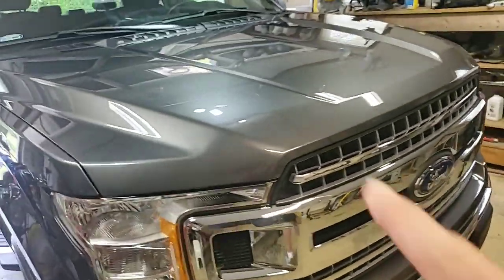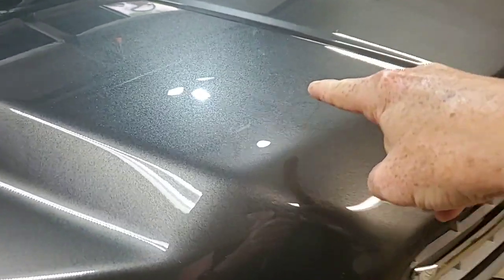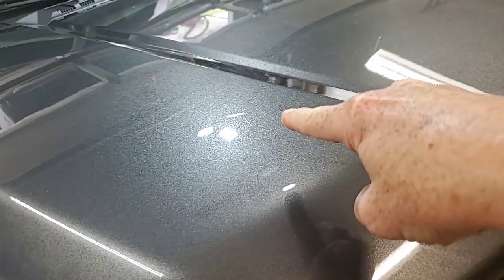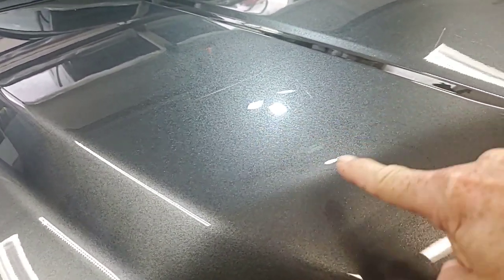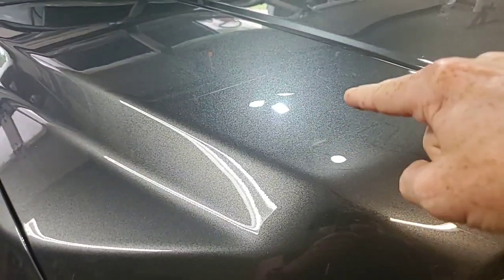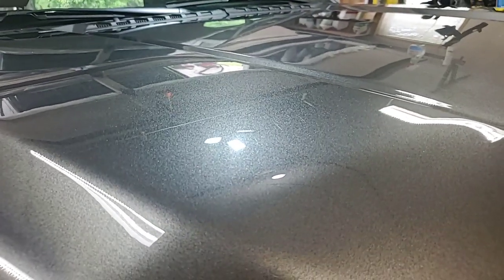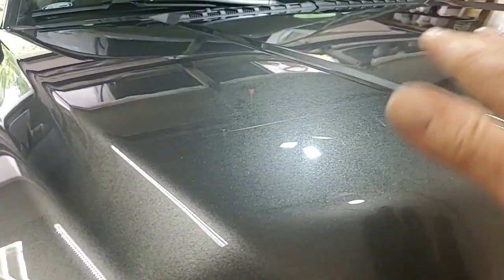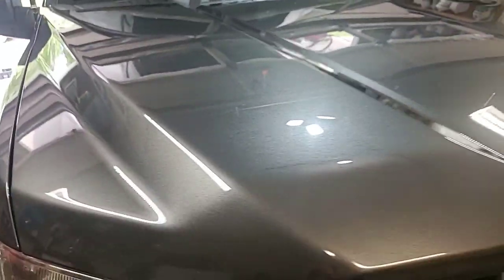But, oh man, I'm hating those scratches right there, Jason. They bother me. I don't know if you can see them, Miss Cynthia. There's one right there. See it? That's what I told Jason the other day. I kept telling myself, Mike, step away from the buffer. If I get down a little bit lower, I think y'all can see those better. Those can be easily removed, and there aren't really too many all over the hood.